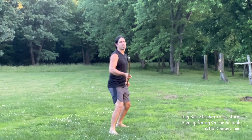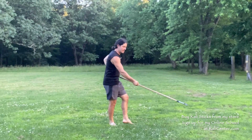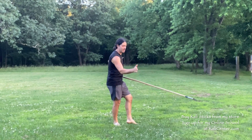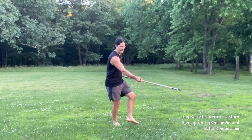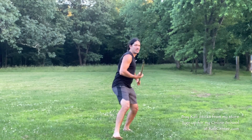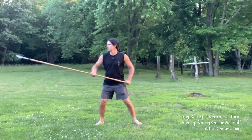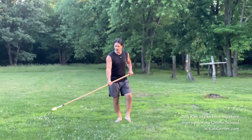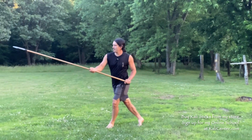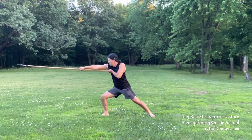From here we're going to jab our spear, they're going to parry it, we're going to step off and beat their weapon, and now we're going to recover the center with a ripping cut. I'm going to step passing through with my left foot as I rip, and then I'm going to thrust — a full thrust — as I step forward with the right foot. Thrust with a jabbing thrust, they parry the weapon, I step off the line, I beat their weapon, I pass through step as I rip the blade up towards my opponent's face, stepping through with that full thrust.